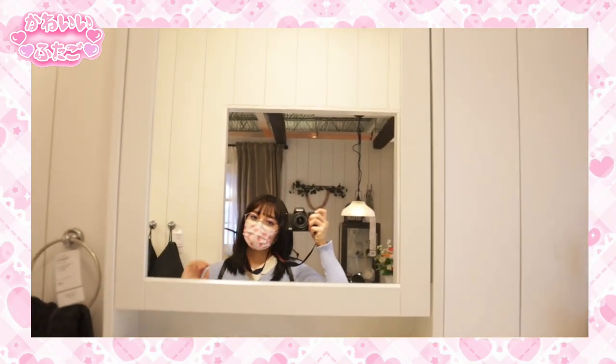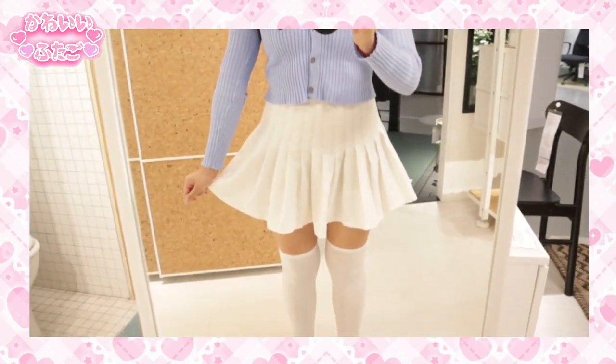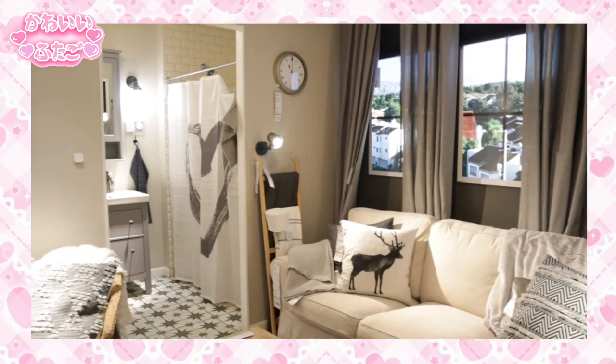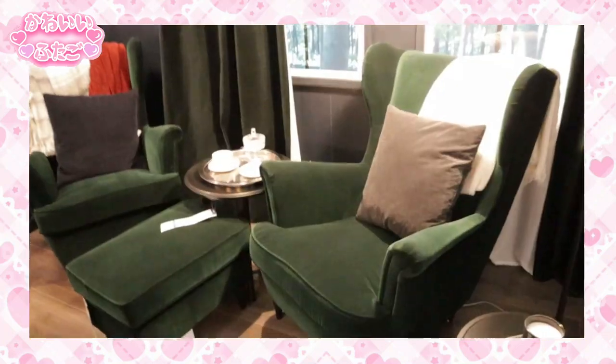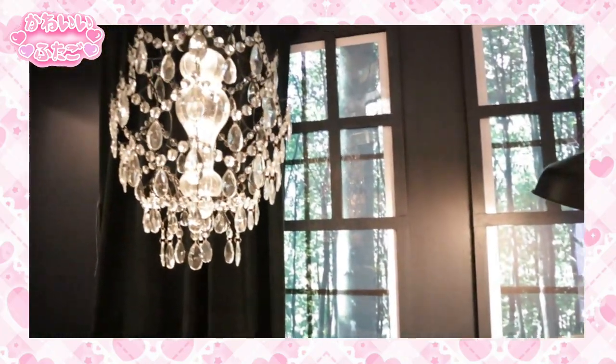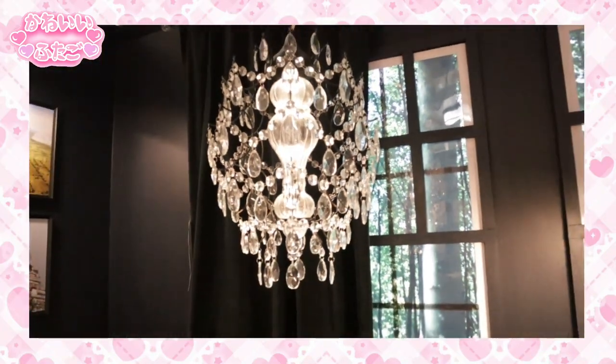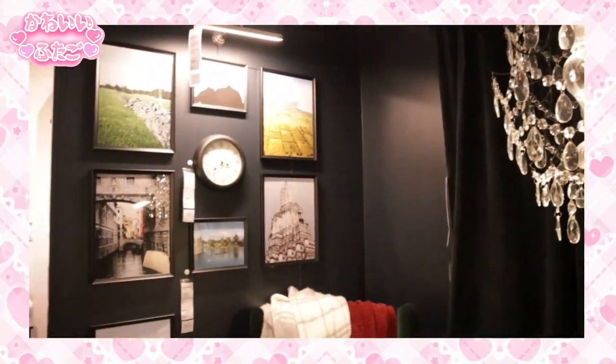Here is another better look of my outfit — I really love this outfit, I think it's so cute. Then we just kept looking at different rooms. This one was a really cute room that definitely gave me a very dark academia aesthetic. It had a really nice chandelier and the whole room was really cool — I think the whole room was painted black, so it was just a very cool vibe.